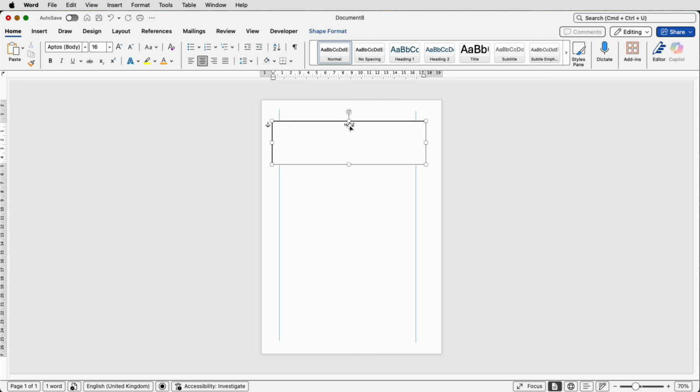Now the reason it hasn't done anything is because you can see my cursor is flashing. Deselect the box, reselect it, you can see the cursor is no longer inside, and then you can go up to the Increase Font Size tool and just keep clicking. Now obviously we want to make this the width of these two lines, but we can't actually see them, because if I deselect, you can see we've got this black border line and a white background. So let's get rid of both of those.